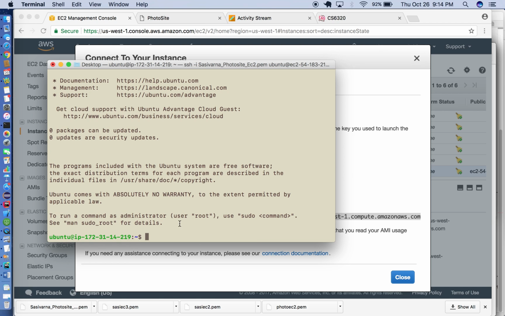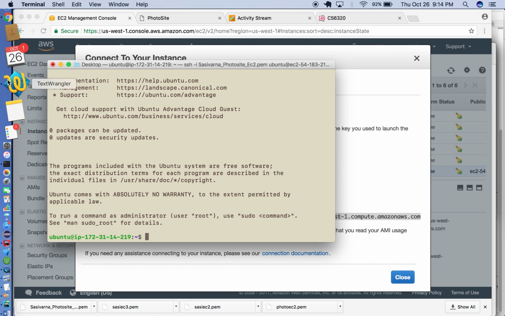You see, I ran the command as a sudo command, so it got created. Now I'm in Ubuntu instead of my local desktop. Here I have to run some commands so that my Ruby and Rails will get configured and installed on the Ubuntu machine. For that I have a set of commands noted down.